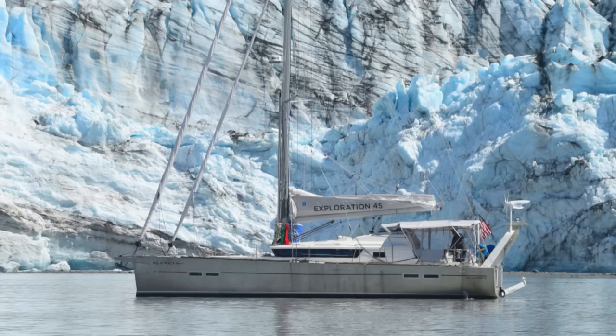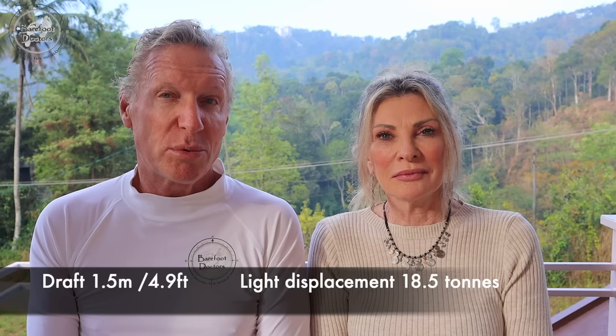And so this boat is really a boat specifically built for a niche. If you're looking to get out of the warm parts of the world into the higher latitudes, this would be a boat that would tick the boxes for you. Yeah, definitely. Now, obviously, these are fixed keels. The draft is 1.4 meters or so, and it's an 18.5 ton boat. The price tag on this is 1.7 million euros, 1.8 million US dollars, as the base boat, so it's not in the cheap range of boats, but you can see why that is.